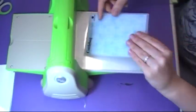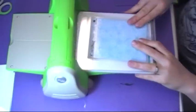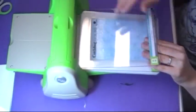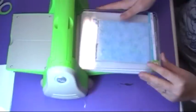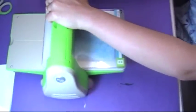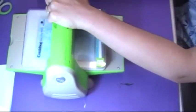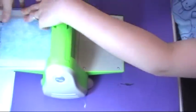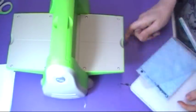So I just put down my A block with a B plate. Now I am putting my folder on top of the one B plate. I'm adding a second B plate over the top, just the standard Cuttlebug sandwich, and it's pretty easy to crank through. And luckily my Cuttlebug even works with its suction on my poster board, which is really nice. It's a feature I really appreciate that's built into the Cuttlebug.